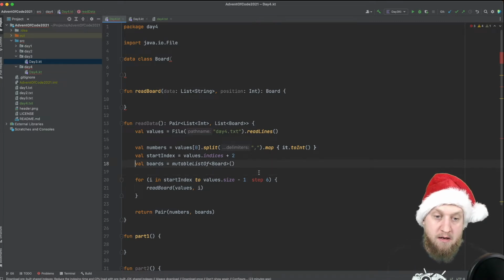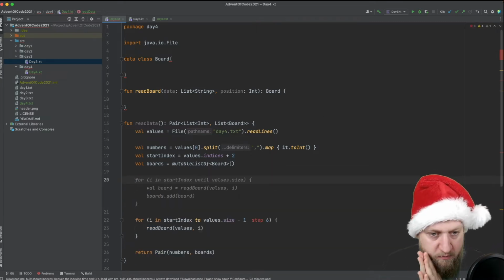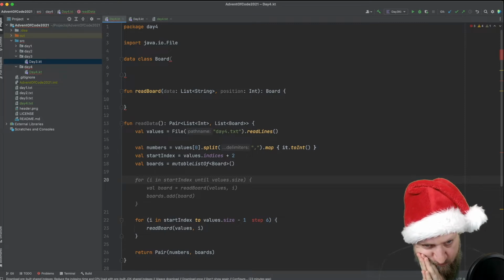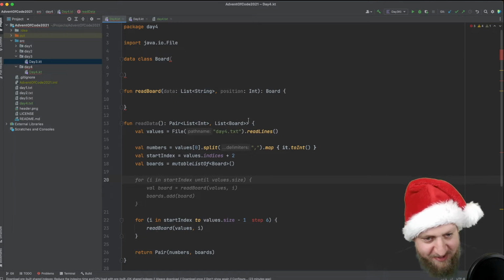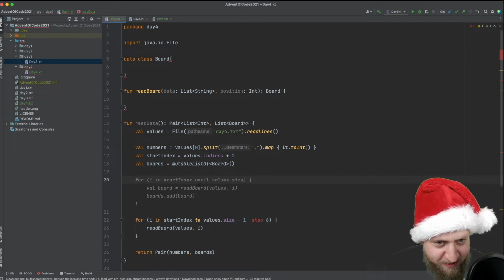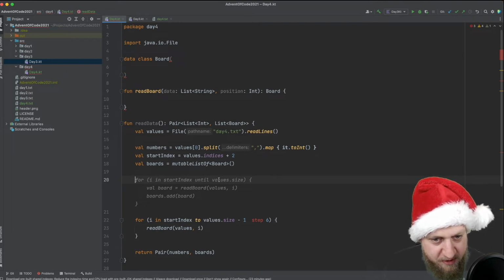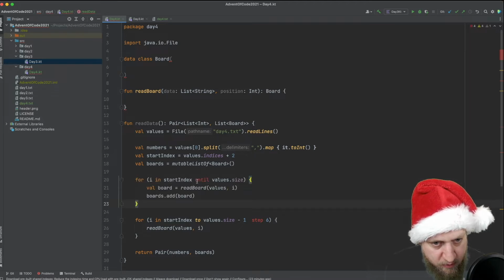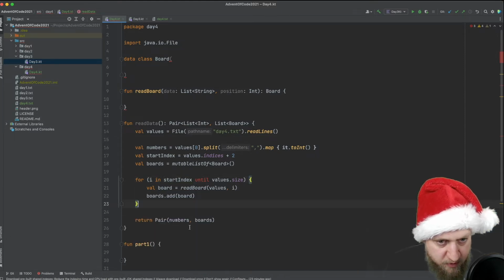Let's... for e until, oh wow, it is actually auto-completing what I wanted to write. For e in start index until value size. It doesn't understand the until.